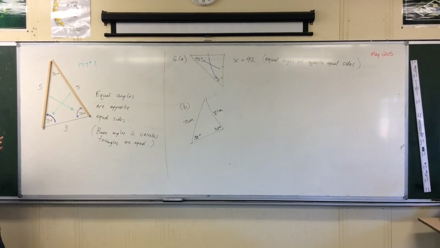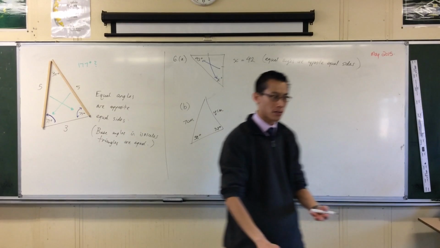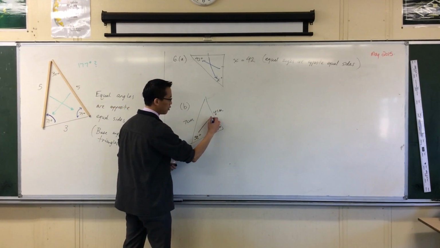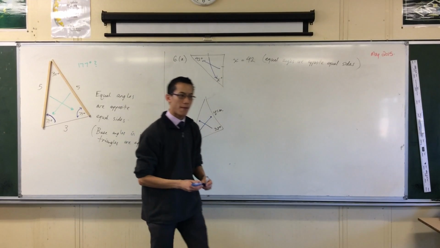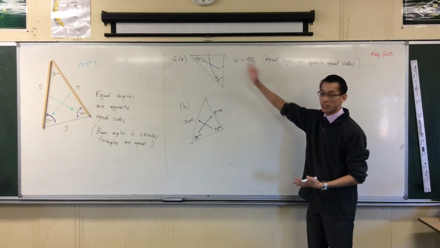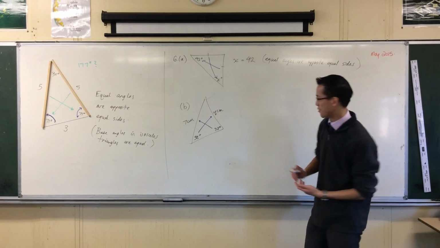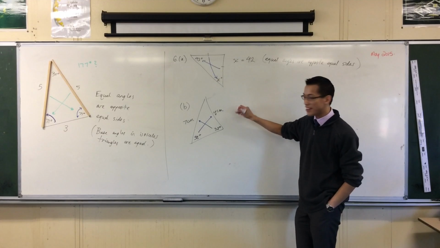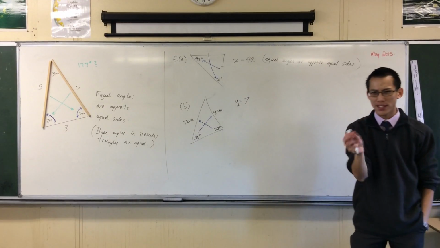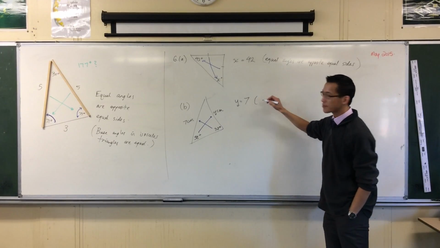Here I'm being asked to find a length instead, right? But the same logic applies just in reverse, right? So here I know what the angles are, and I can look opposite and say, well, therefore, the sides have to follow suit. This is really great. If I know it in one direction, I also know it in the other. Okay? Two directions. Anyway, so I can say on this diagram, y equals 7, but there's a very, very subtle difference. It's not hugely important, but I want to point out to you.